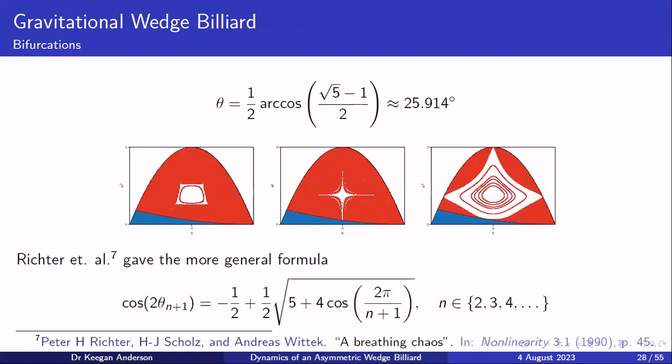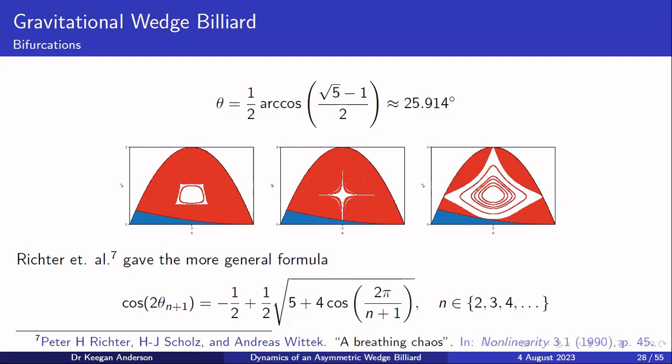The next picture illustrates it a bit more clearly, but this is now for a wedge angle of approximately 25.9 degrees. Again, going from left to right, you can see that we go from this mixture of periodic and chaotic behavior, but it's mostly chaotic. Then the middle figure is at that angle, and the right-hand figure is slightly below it. You can see that this implies that there is some change in the dynamics because there is some change in the amount of periodic orbits being illustrated in the phase space.